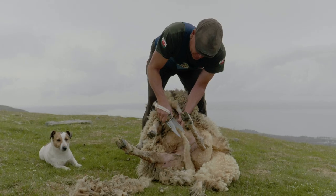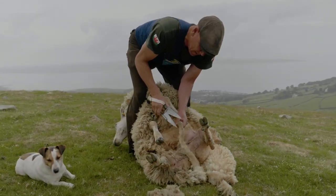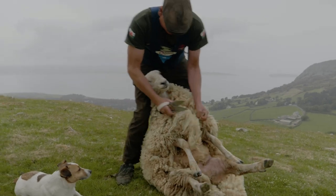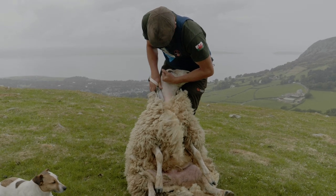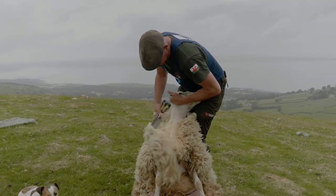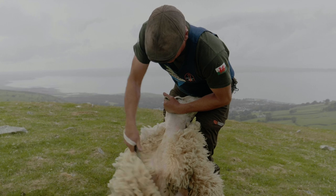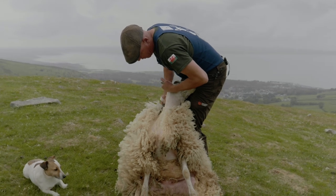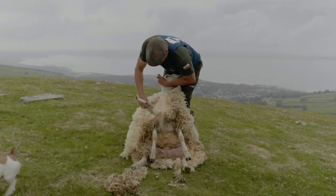And something else it's very good at is keeping the weeds down. So it's important when we're shearing these sheep to make sure that the sheep are comfortable and they're not too stressed out and they're not kicking. So as you can see, the sheep looks very happy. After we've done the tail and the back end, we then start cutting down the neck and taking the wool off here. We do this slowly and carefully, and sometimes we do get slight nicks, little nicks onto the skin, but it's not going to harm the sheep because we will be later on putting a special spray on it to stop the flies getting on it and to stop infections.